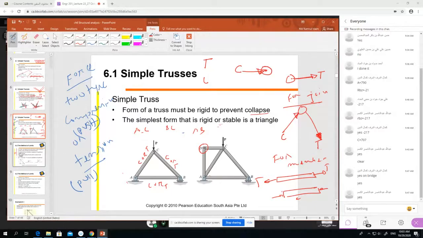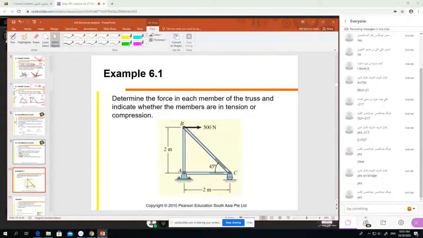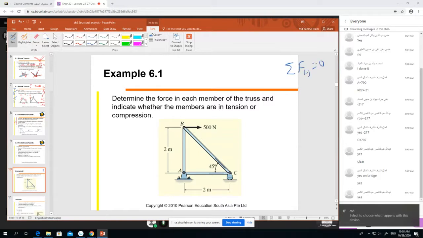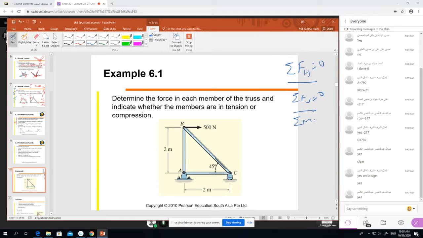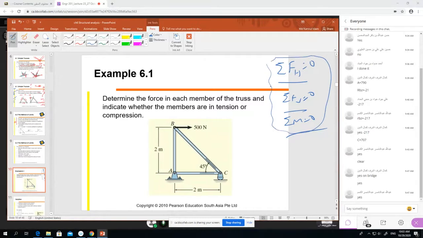Now, let's start our one problem. Okay, let's go to one problem. We have the example here, and remember, in terms of formulas it is simple. We have again only three formulas. Again we use summation of horizontal forces equal to 0, summation of vertical forces equal to 0, and summation of moments equal to 0. These three things only we have. Three equations. The same three equations we learned at the beginning of the semester are what we will be using. Nothing new. The only new thing is how to analyze.